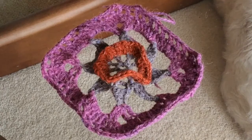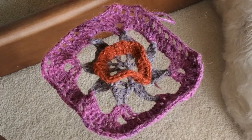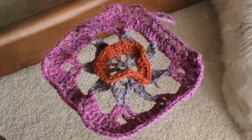By looking at the pattern photograph on the Rowan website, I think this is the last of the motifs. I'm pretty sure. So get your motifs done, get them all blocked up. Make sure you've got them all numbered so you know what you're talking about, because I think you're going to want to know for the next release. Just my opinion, but I'm pretty sure. Okay, so happy crochet, and look to the bonus for my little corsage.